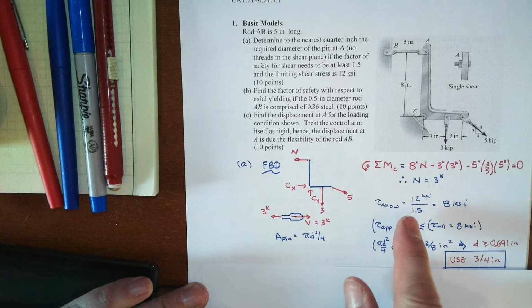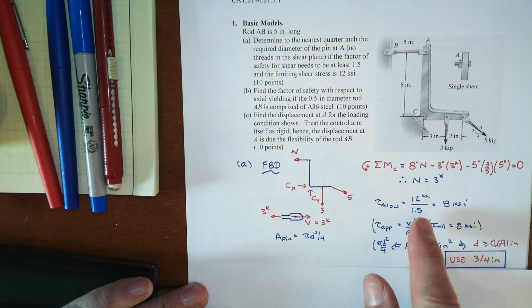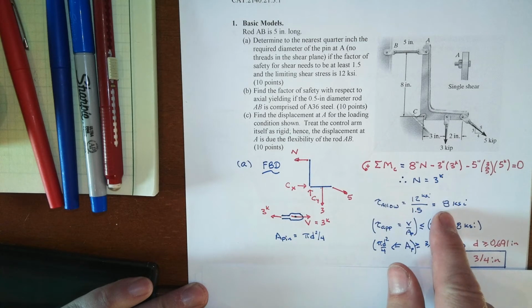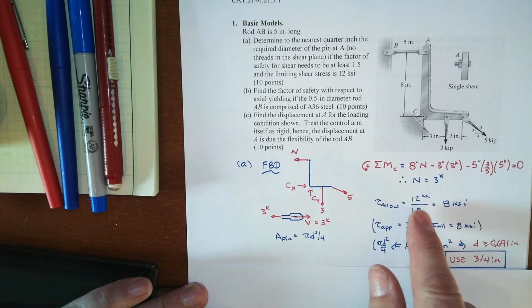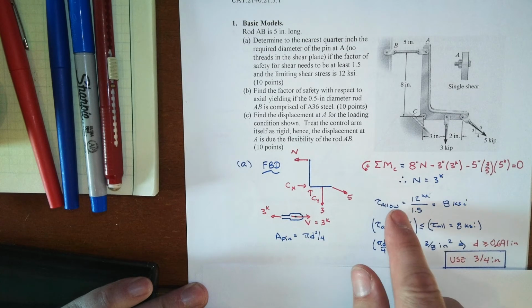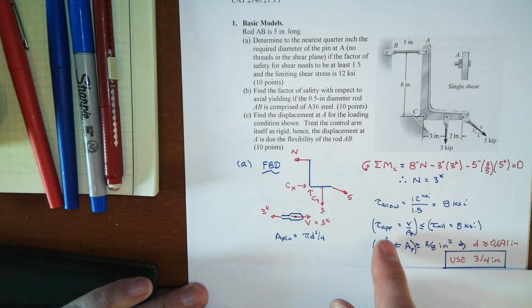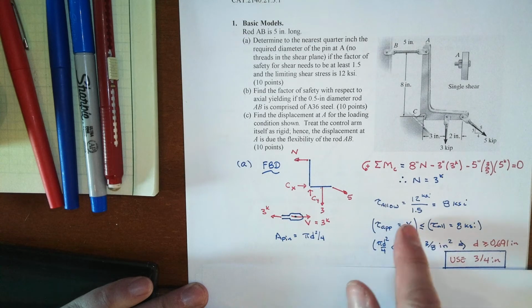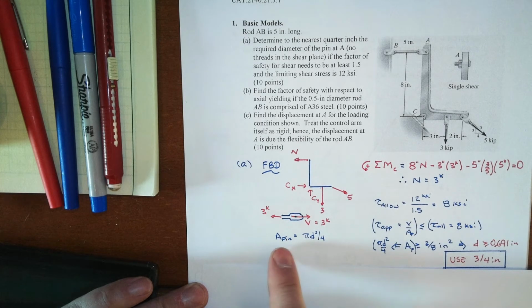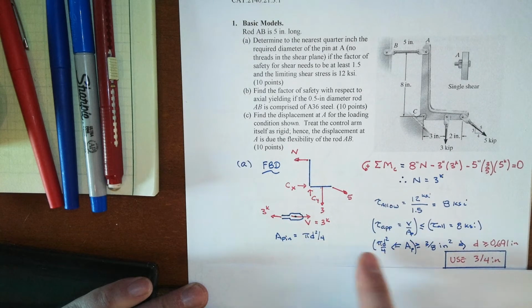The limiting stress that we have is 12 KSI, but we seek to have at least a 1.5 factor of safety. So the allowable has to be smaller than the limiting or the criterion stress. So allowable stress is 8 KSI. Simple direct shear, V over area of the pin, and that'd be the cross section of the pin, which would be a pi d squared over 4 term. So on and so forth.